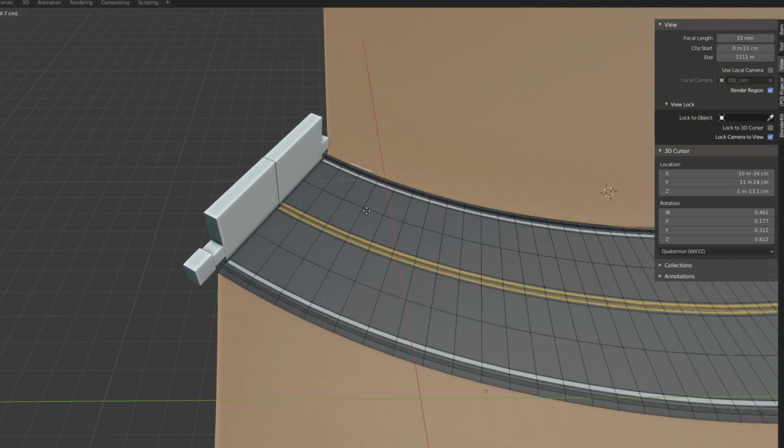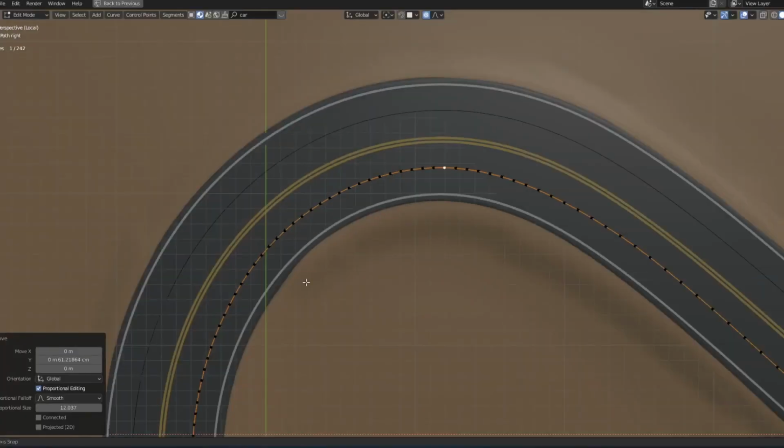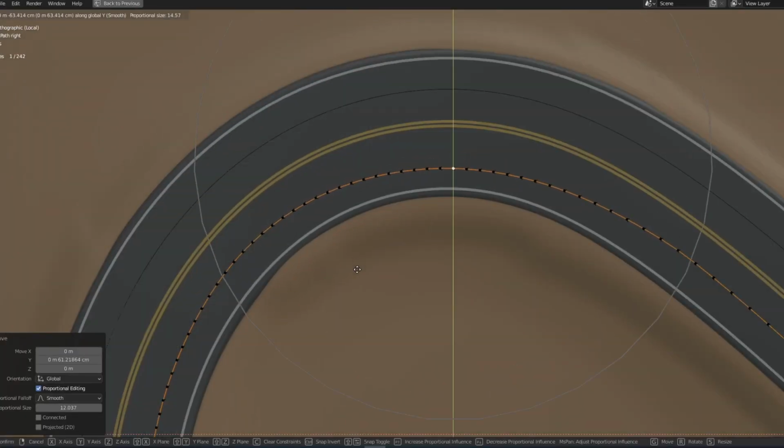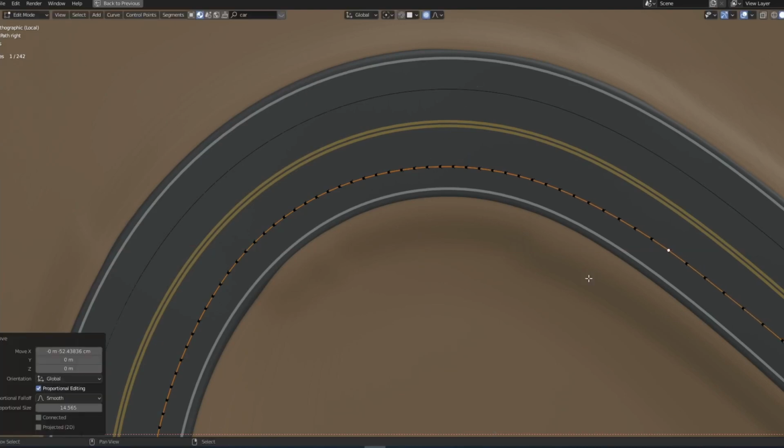In like manner, I made a path for cars to follow. I inserted a loop cut, duplicated, separated the object and converted the mesh to curve. I slightly adjusted the shape of the curve to make a more realistic car path. Then again I applied shrink wrap to stick the path to the surface.